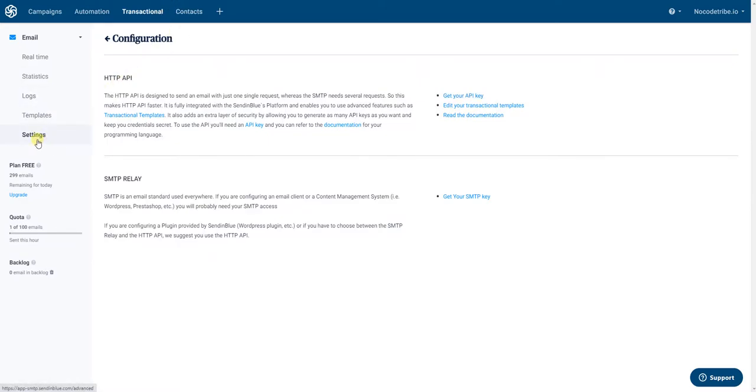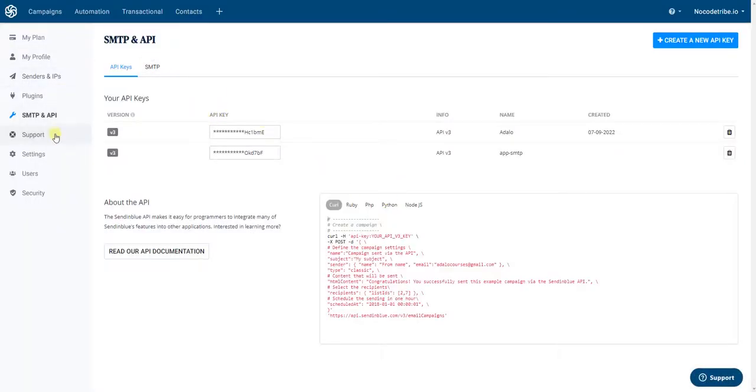In that case, you can come here into settings, then the HTTP API, get your API key, and as you can see, we are in another URL now, where you can create the key. So then you just create a new key, and the new key will be created.